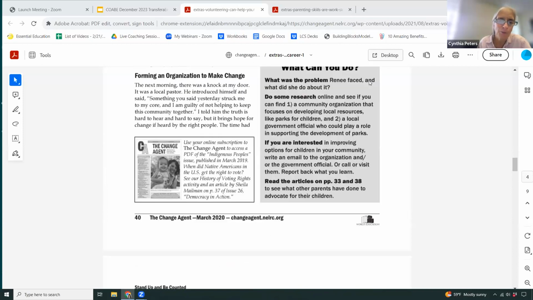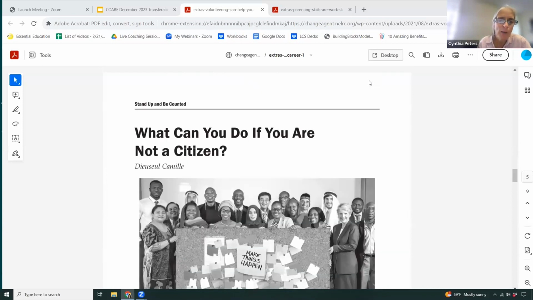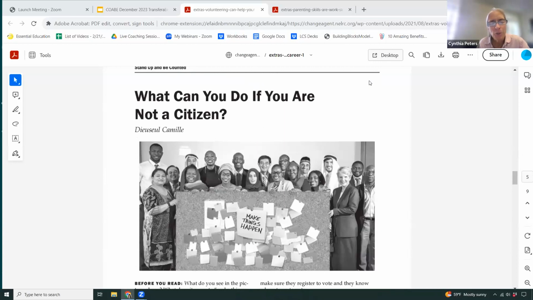Again, very powerful story. This is by a student who is not a citizen and can't vote, but who feels like it's his responsibility at election time to make sure he's talking to people who can vote about voting and about the issues and about the impact of voting. So it's a very impressive piece. Many people might think, oh, I can't vote, so I don't have to pay attention, but he's actually putting his attention on voting, even though he personally can't vote.